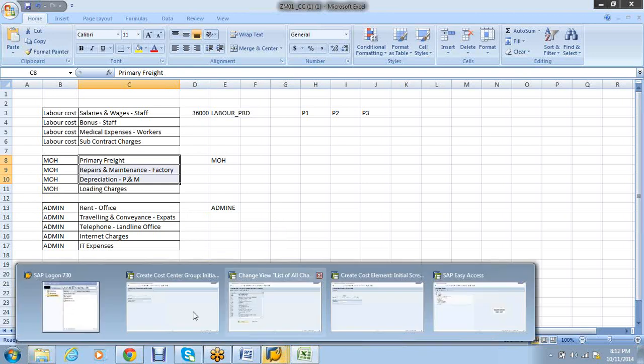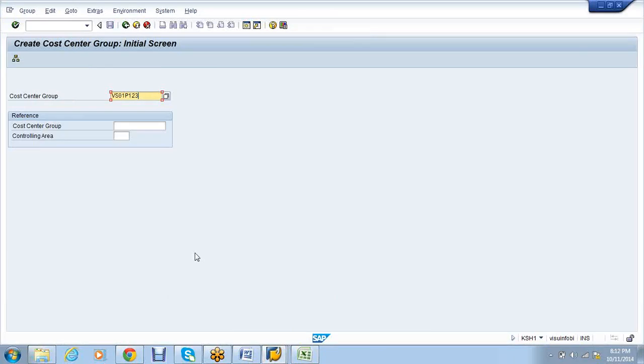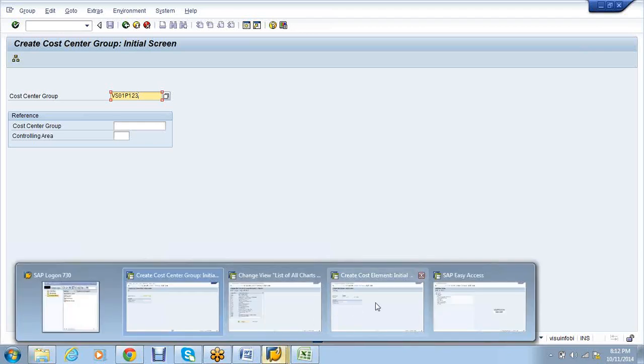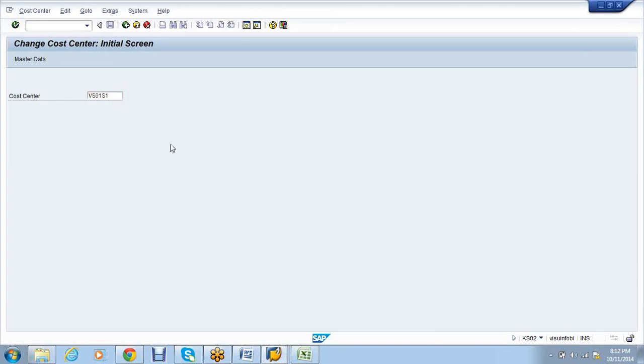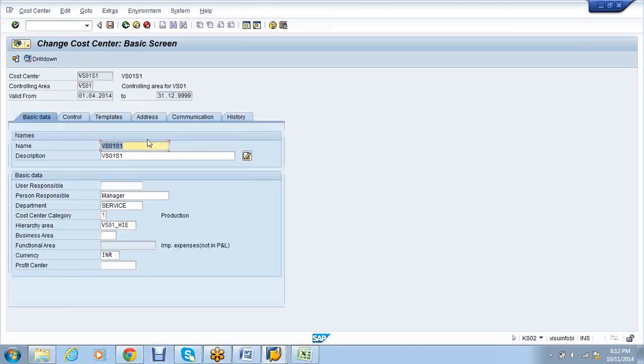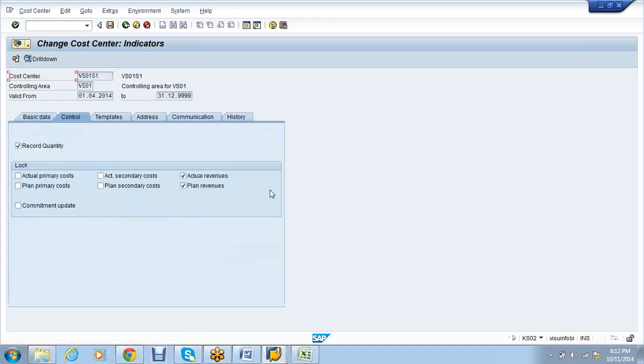One more thing, sir, can we restrict the transactions to a particular cost center? I'll show you. In Control data, there is Lock entries. Which are the entries you do not want, you lock it.